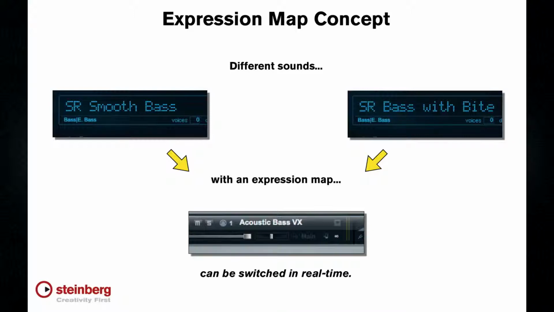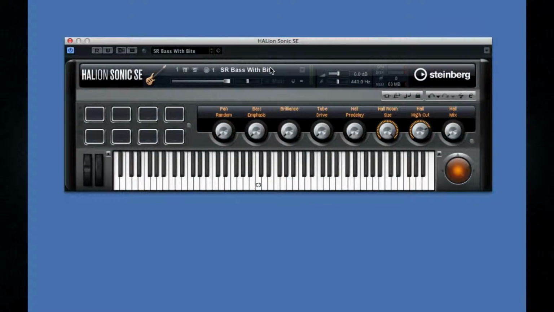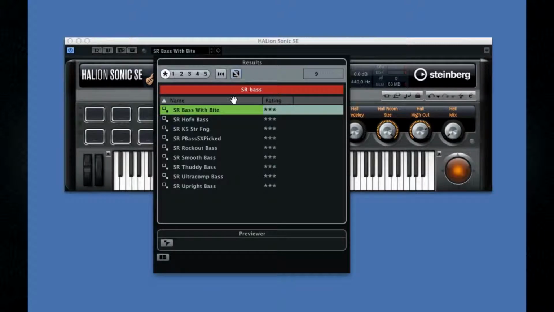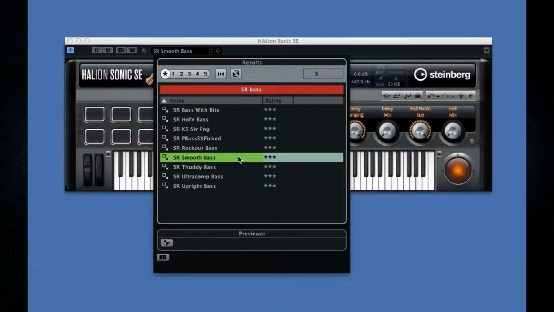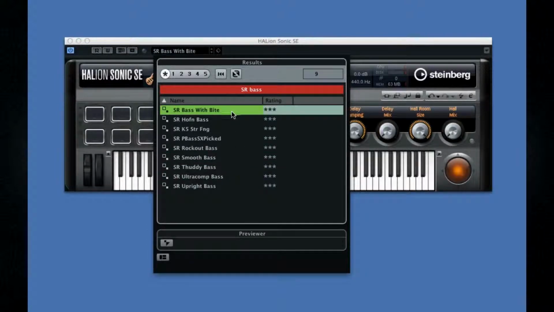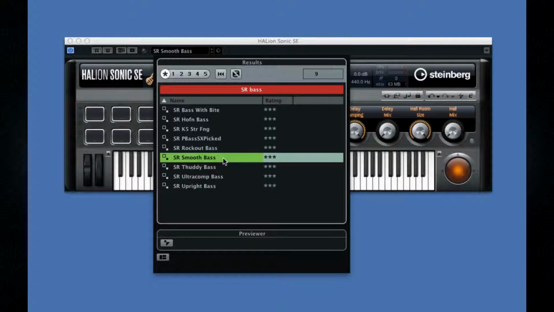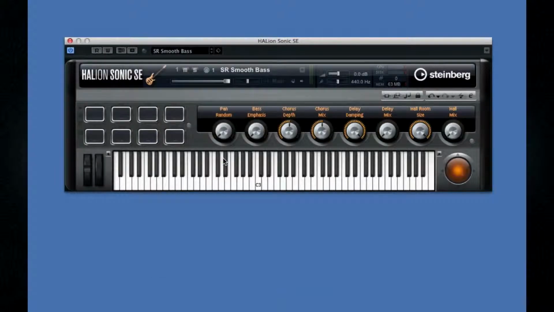When they introduced velocity control, you could play different notes at different volumes, and all you had to do was push the keys harder. Expression maps are an extension of that same concept, except they let you trigger entirely different sounds. So for example, we have bass sounds that mimic normal playing, and then we have bass sounds that mimic muted playing. Of course, a real bass player would switch back and forth as they played. But when using virtual instruments, we have to figure out how and when to change sounds. That's where expression maps come into play. An expression map lets us switch between sounds on the fly.